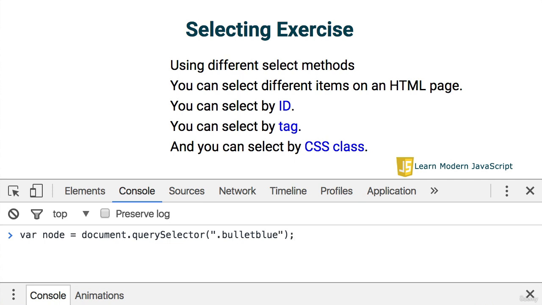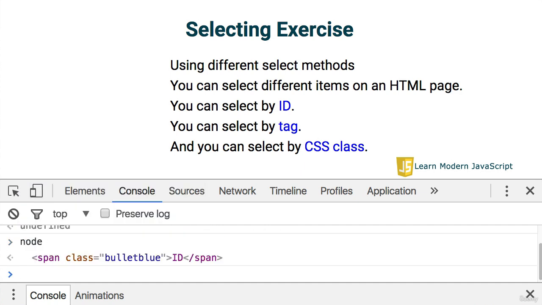And all three of those span tags, if you may remember, the ID, the tag, and the CSS class, the reason they're different colors is because they are enclosed within a span tag, and then we have a class associated with it. So we'll grab the first one here. And now if I display node, I can see that I've got the first one. All right.